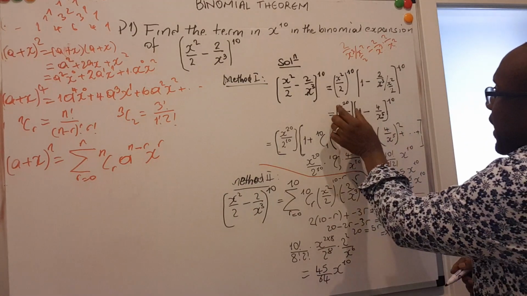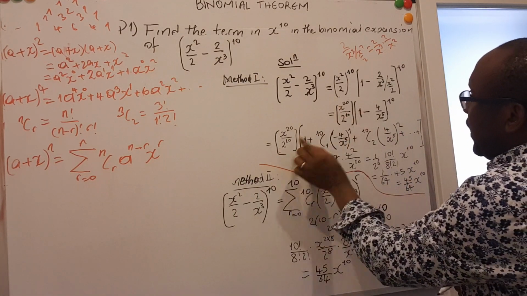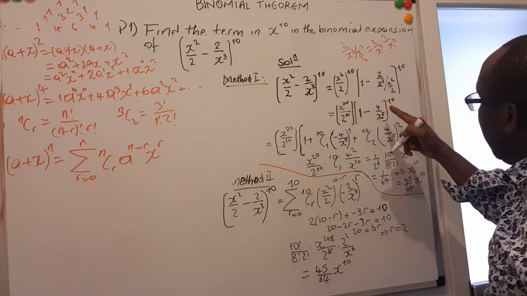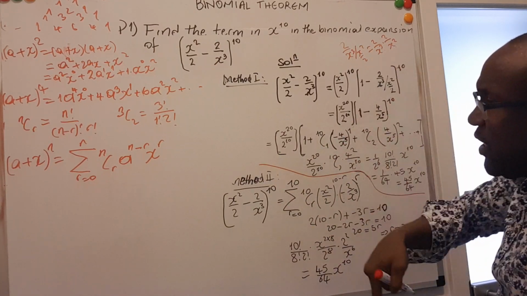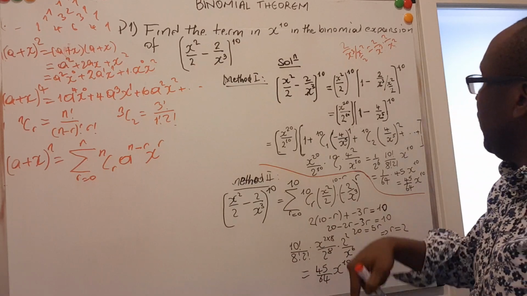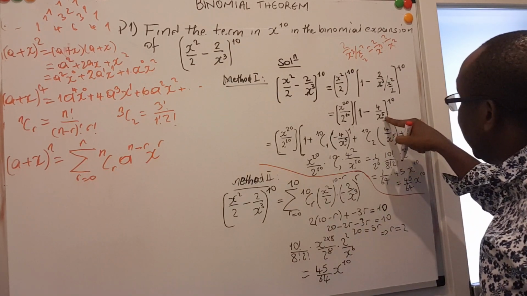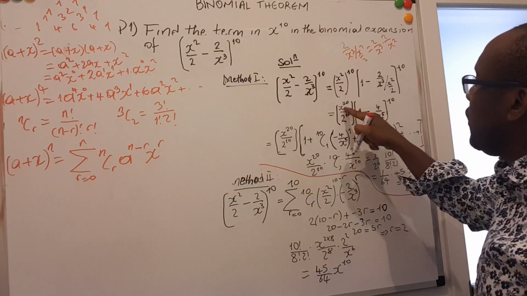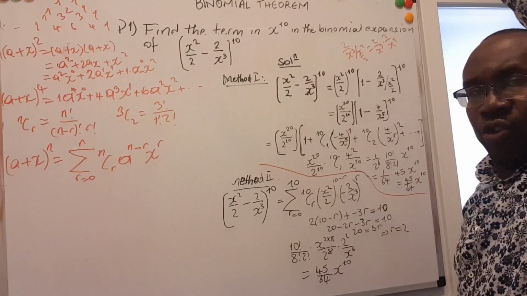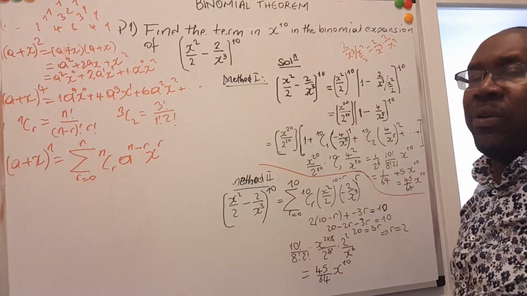If this is true, then I have x to the power 20 outside here, and 2 to the power 10. It means all of this now, their x's will always be in the denominator. So the term where x in the denominator is to the power 10 will be the one I will take, because then when it multiplies this, the 20 above with the 10 below will give me 10 above.